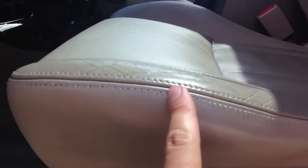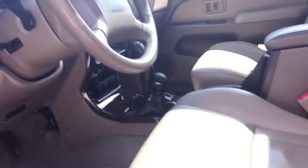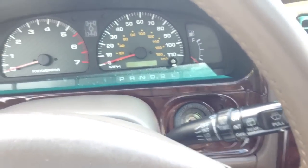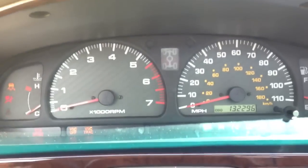Now we'll go ahead and do a start up and drive on the vehicle. I want to point out too, both sides of the seats don't have the typical cracking. I've had 4Runners in with 40 and 50,000 miles that had the cracking right there. So real nice to see that. This vehicle has the heated seats, 6-disc CD changer, sunroof, very heavily optioned.